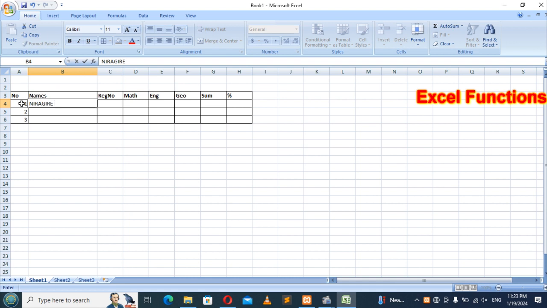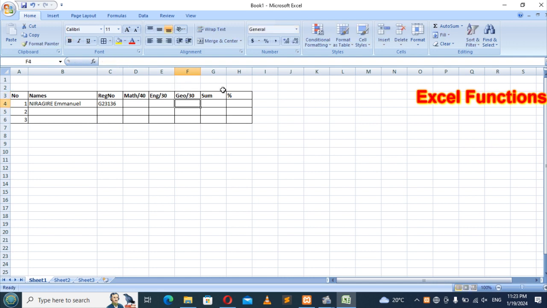Iragire Emmanuel, reg number, mathematics over 40, English over 30, geography over 30.